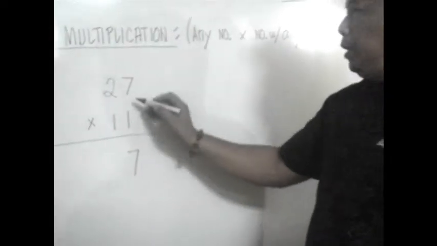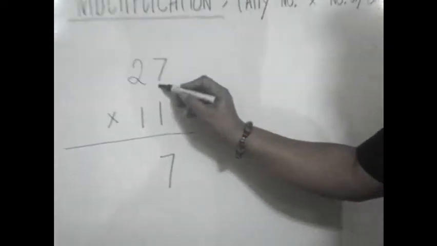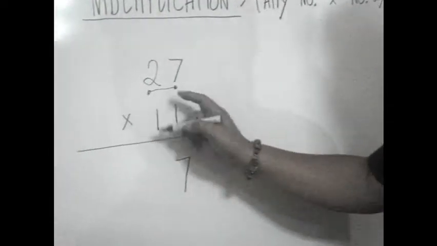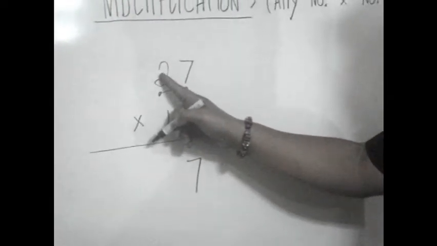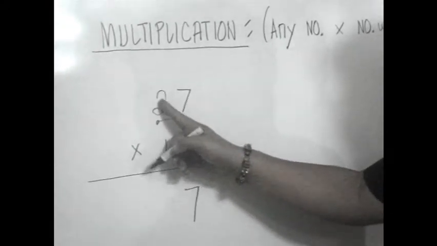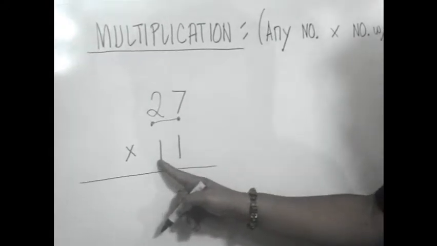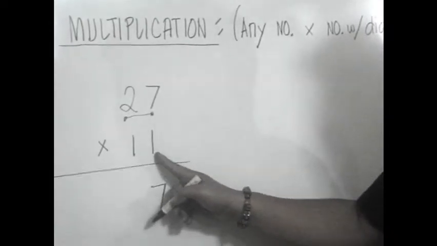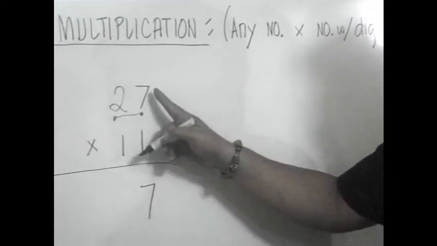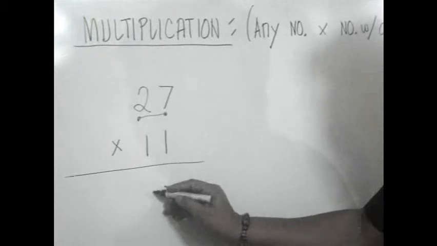So, all you have to do is just copy this number. You just copy the number 7. Then after that, move to another number. There are two numbers considered here. And remember, two numbers considered corresponds to two digits for our multiplier. So, seven plus two will give you nine.